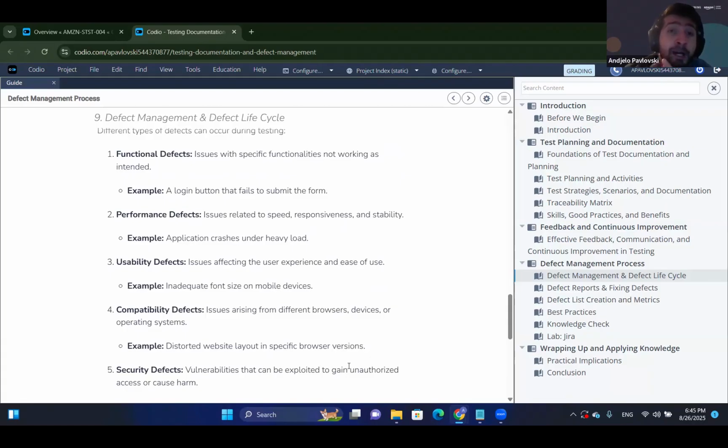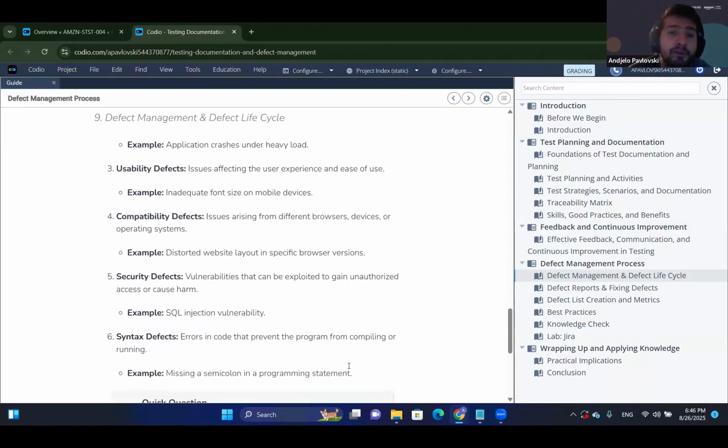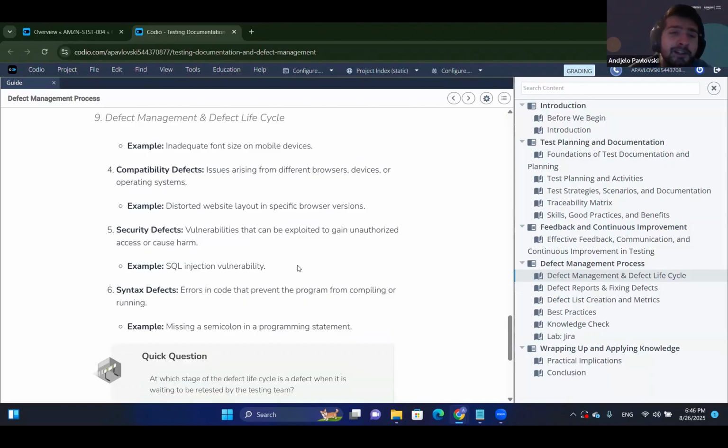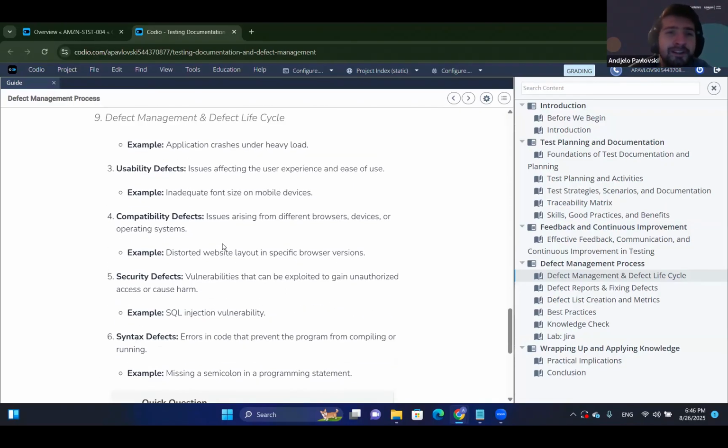Usability: you might have too big a font weight on some menus, and you can't really click all of the items. Compatibility: maybe you can use the application on Google Chrome, but not on Edge. Security defects: there could be vulnerabilities, a breach, a cyber attack. So again, these are more or less the different types of defects classified.